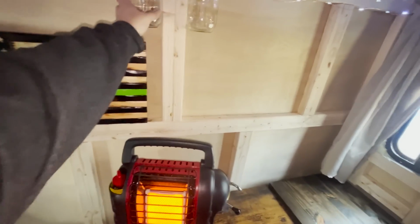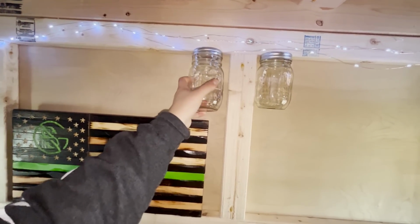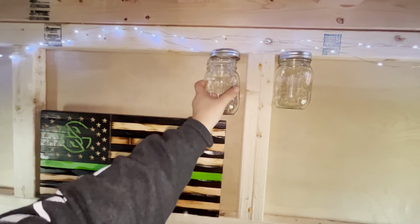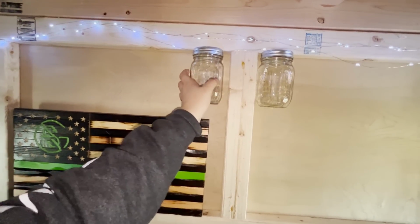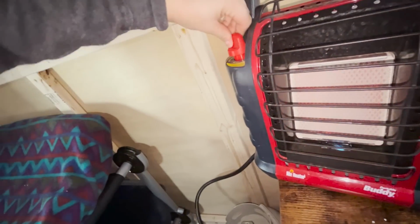And then I have these two things. They're just mason jars that come off, but the cap is actually screwed in right there. So I can store pasta in here or any dry cooking goods. I'm actually gonna turn that off.